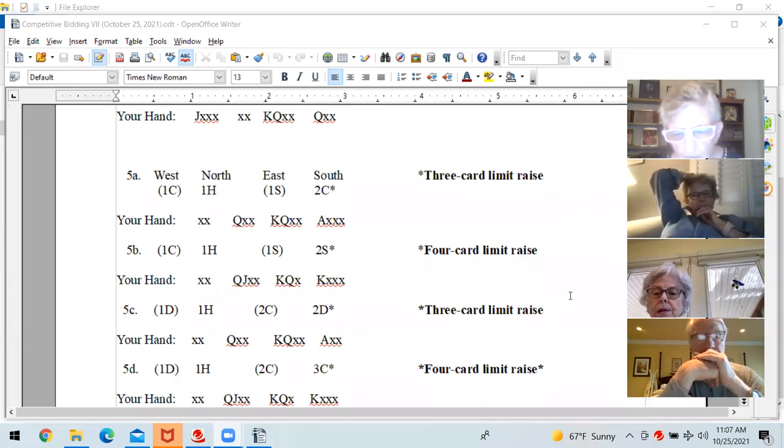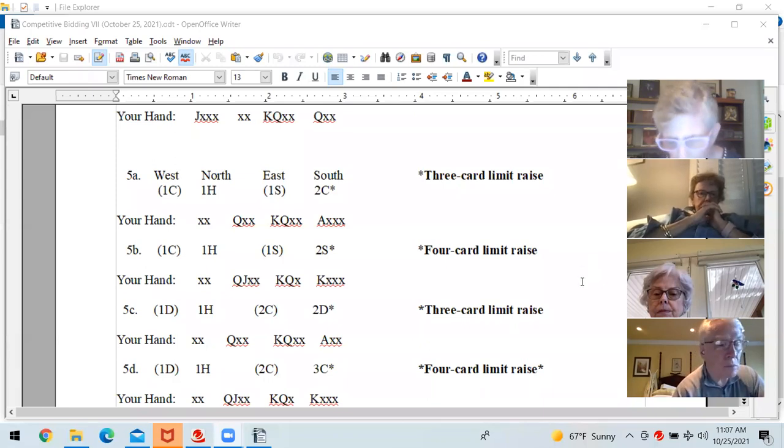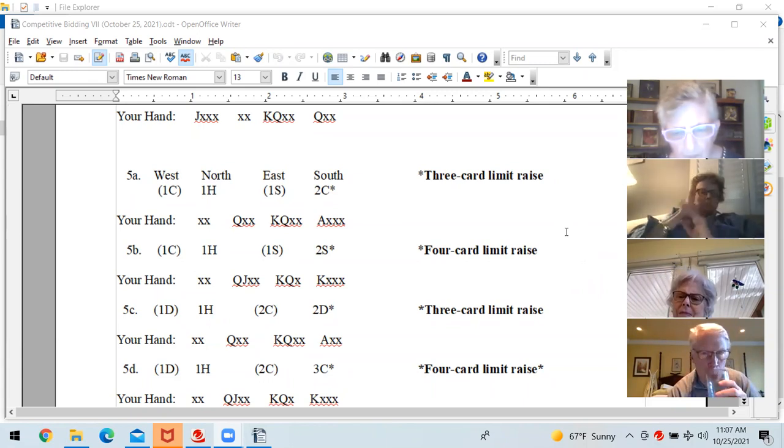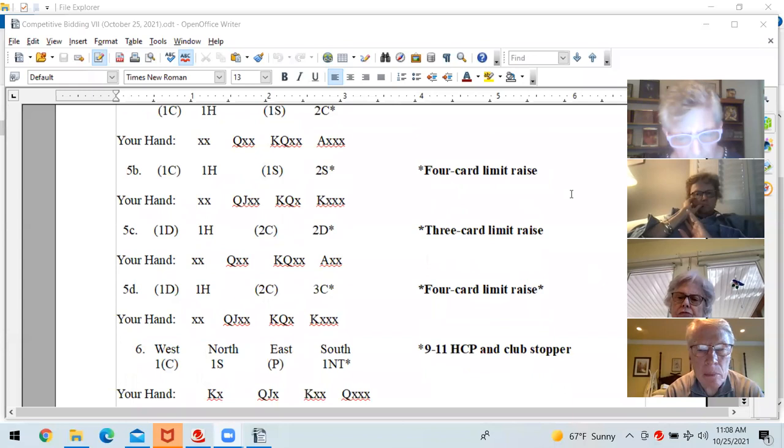And so go back to your law of total tricks. If you know your partner's got at least 5 hearts and you've got 4 there in 5D, the law of total tricks says you can bid to the 3 level. And so 3 hearts, your partner knows you've got 4. He will bid 3 hearts or 4 hearts depending on his hand. So you're going to have to look at the bids there in 5A, B, C, and D, but they make a lot of sense and they will help you compete 100% better maybe than you've been able to if you've not been aware of all of these bids.